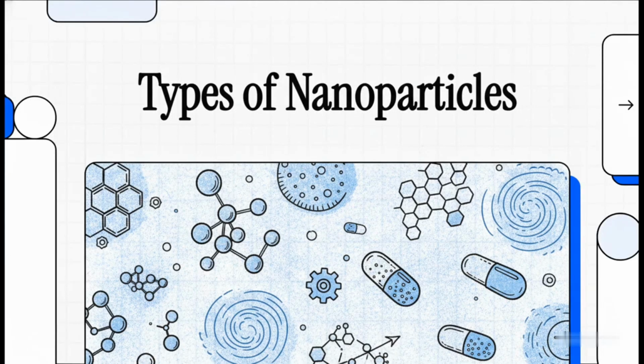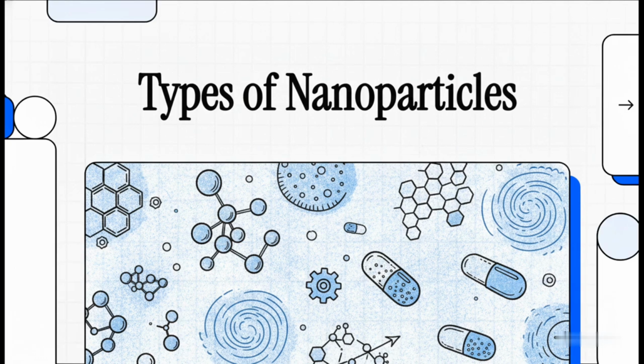Today, we are taking a fascinating journey down to the microscopic level. Actually, scratch that, even smaller than that. We are entering the nanoscale. Okay, let's dive into this incredibly intricate world. We're going to break down a really comprehensive visual map that categorizes these tiny, highly engineered structures known as nanoparticles.